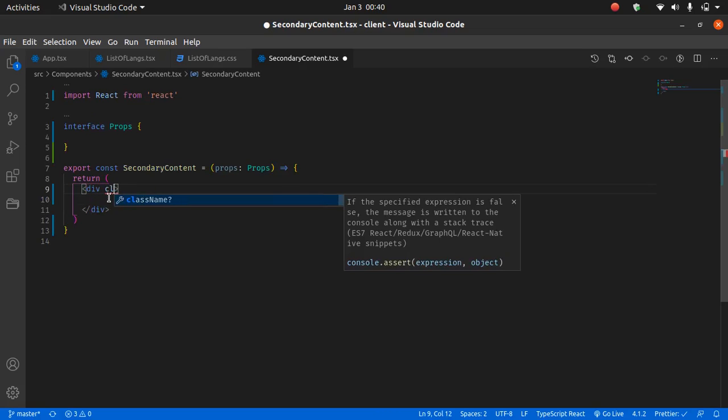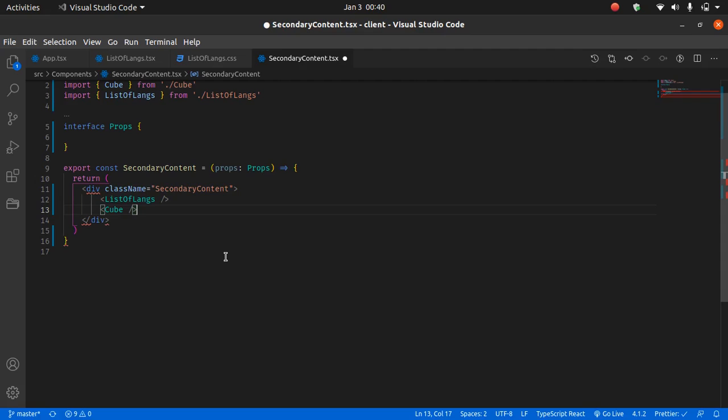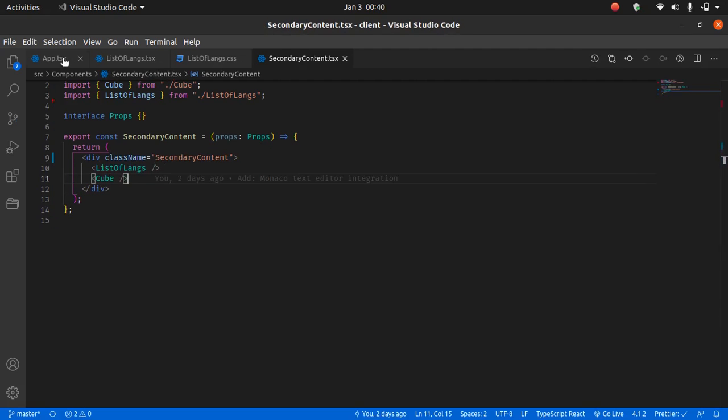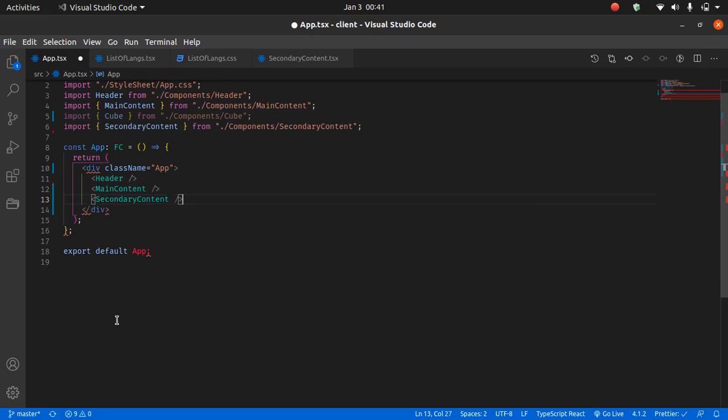So let's give it a class name saying secondary content, and then let's put here list of lengths. I didn't import it, now we import that, and then we'll also bring in the cube, right? Now what we do is we take the secondary content in here, we say secondary content, and then we eliminate the cube, right?